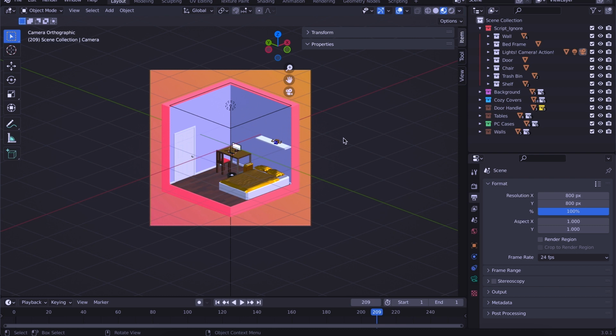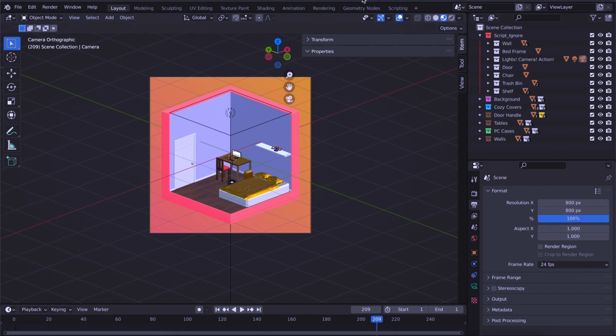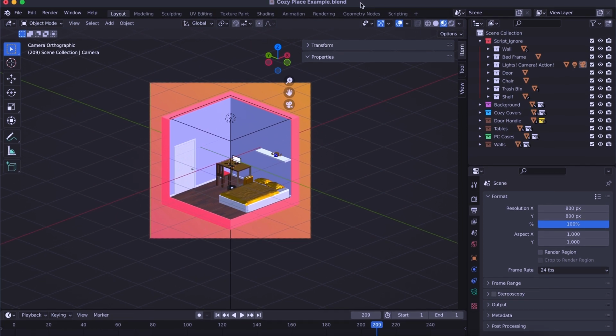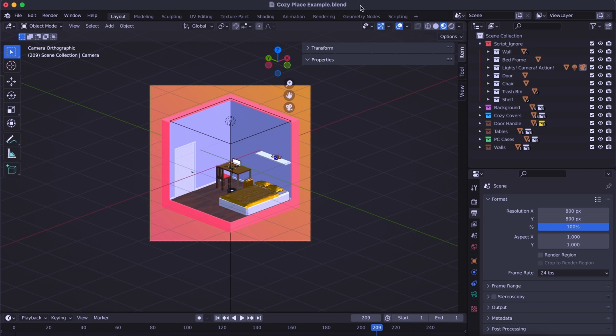Maybe I must even bring this down a bit, otherwise no one's going to see what we are seeing. There we go. So it's basically a mock-up of one of our NFT collections. It's a simple room. My brother actually based it off of his room, and it's exactly what you said.